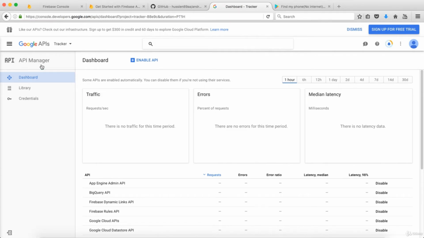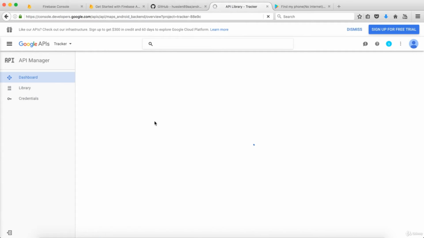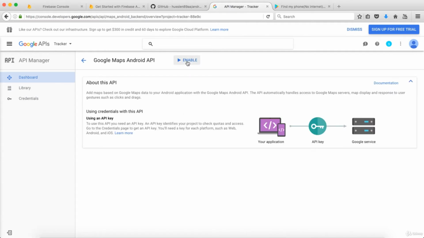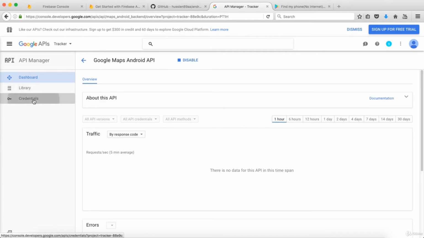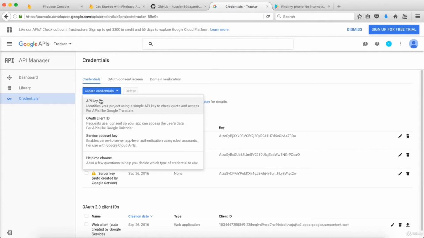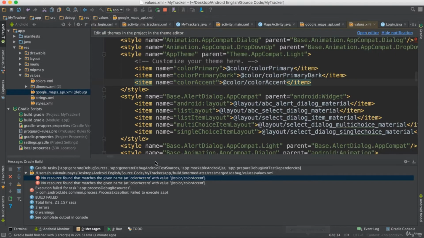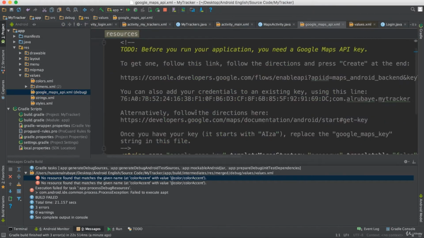So make sure you enable some API. Go to the library, and from the library find Google Map API. You know this already, but just to give you an overview, give it enable, and wait for some time, and now go to the credentials and try to add a key here. Just name it, integrate API key, and give it any name. I just copy this key and make sure to close everything. So now I go back here to my project Google Map API.